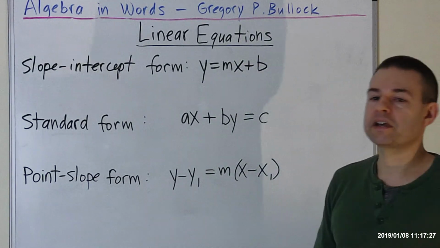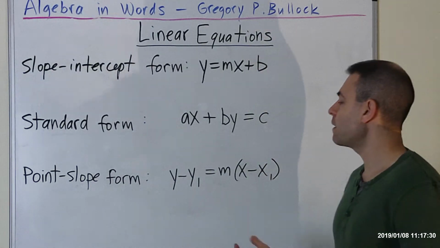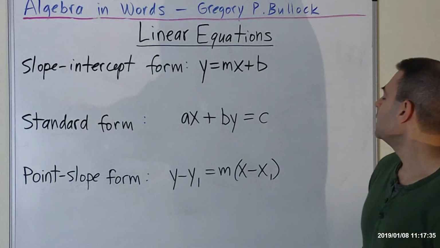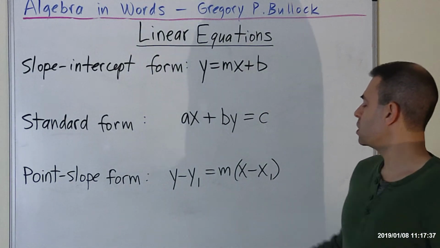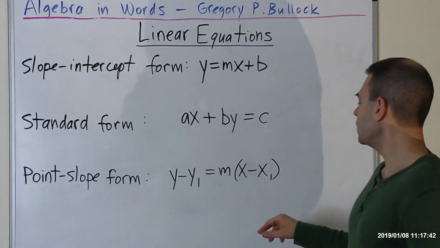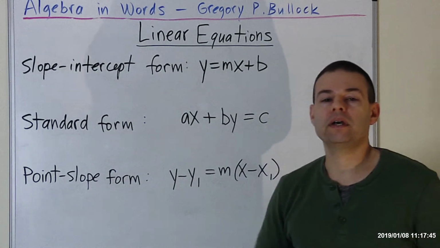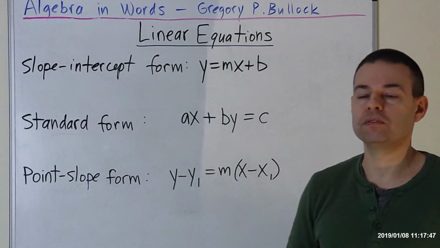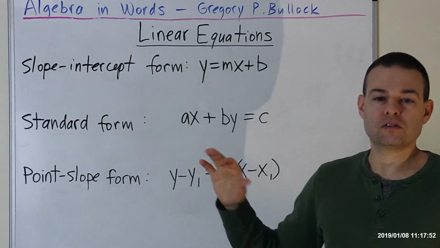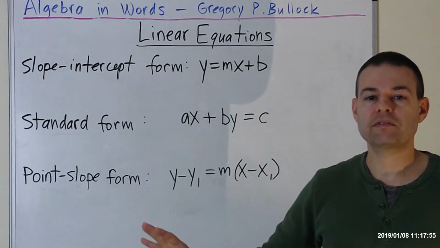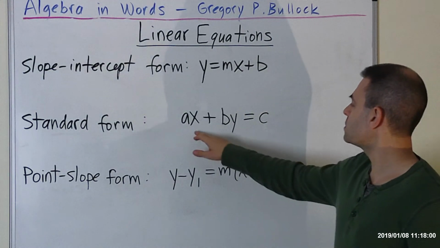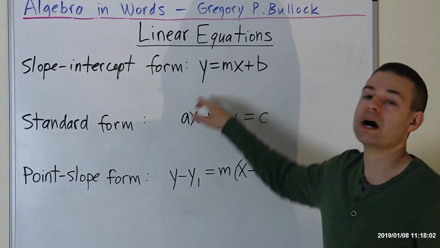And finally, let's look at the point-slope form. Again, the definition is in the name. We have the point and the slope, okay? Now, let's look at the variables in this, because we have y and y1, m and x and x1. This is what I want to point out, and I tell this to all my students, which I think is helpful. This y and this x should stay y and x. Never change them and never substitute numbers into them. Sometimes you'll substitute numbers into this x and y or this x and y, and that's fine.